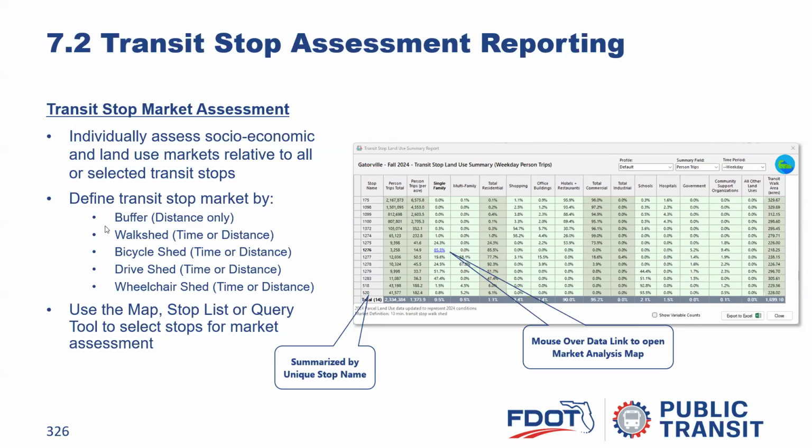And then we get into some unique characteristics here of using our sheds, right? So we talked about our mobility area sheds. We can integrate those shed capabilities into this assessment to say, whatever I have selected, or even for all routes, I want to know the walk shed, a 10-minute walk shed, or half a mile distance walk shed for every stop, or just a buffer distance, or the bike shed or drive shed or wheelchair shed.